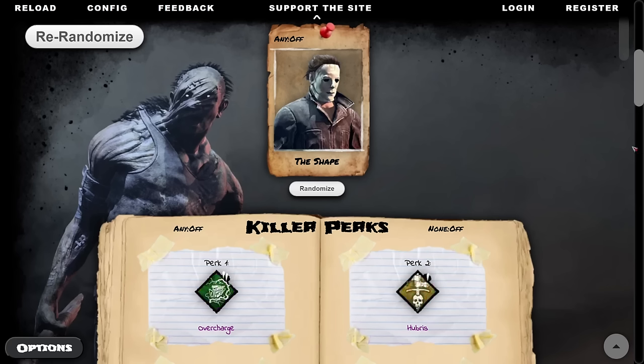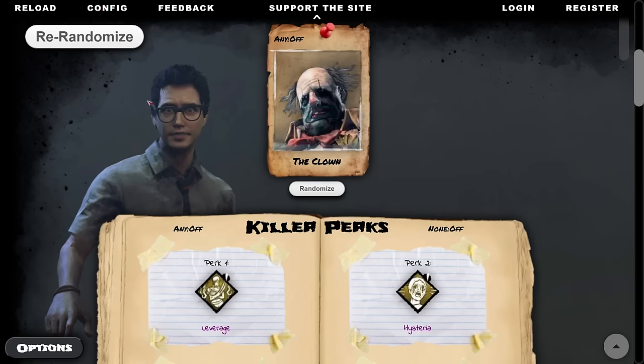Welcome back. We are doing another randomizer. Not much of an intro. You guys already know what we're doing. We're using this website. It's linked down below. We're just going to hit this re-randomize button. Whatever we get, we're going to just kind of roll with and see what we can do with it. So let's do it. Bam.